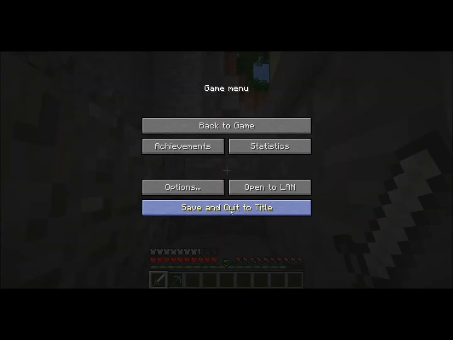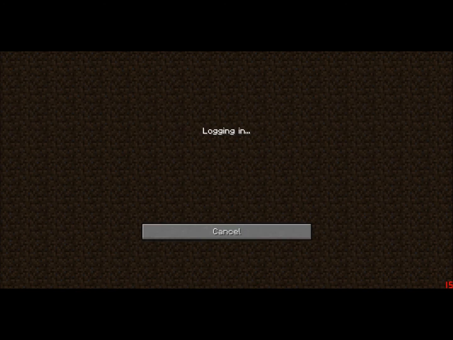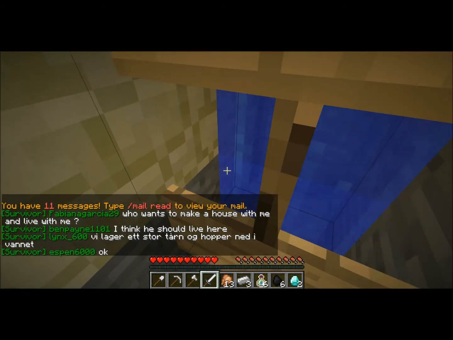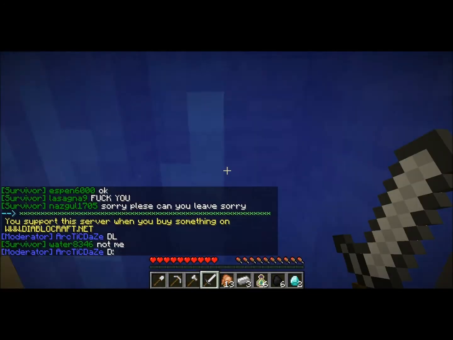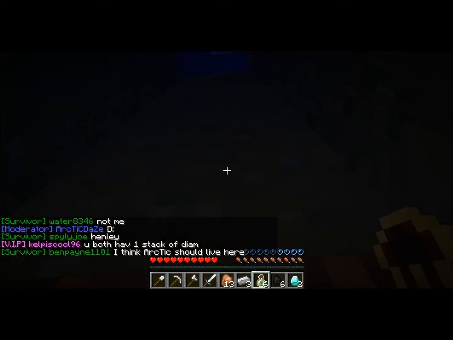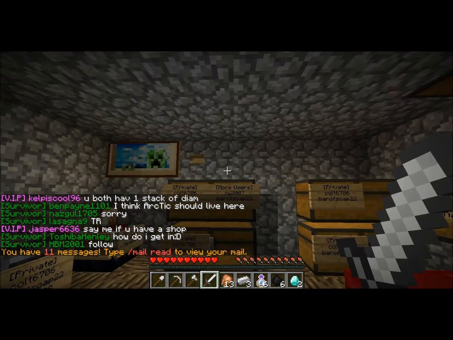You know what? Let's go on a server. Let's go on this really fun server called Devilcraft. Looks like I'm in my secret room I built. I got a new skin, as you notice. I forgot to mention that. I'm wearing a diamond block on my head. /home. There we go.